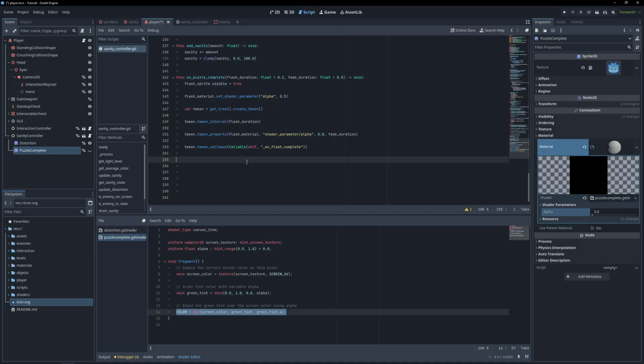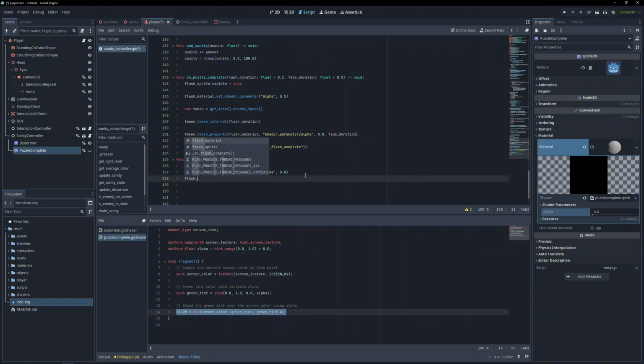Now, the reason we want this callback is for 2 reasons. The first is, let's go ahead and write this. On flash complete, we don't need any arguments. We're going to do 2 things. The first thing we're going to do is take the flash material, and we are going to set the shader parameter, which is alpha, and we're going to set that back to 0. This is similar to the lerp function, where you need to make sure that even though you're getting close to finishing, you need to hard set that value back. So we want to be sure the next time the player completes a puzzle that this is starting back at 0. That doesn't really matter when it's a simple green animation over a second or a half second, but we want to set this up for you to do any kind of tweening. So it's always good to set that back to 0.